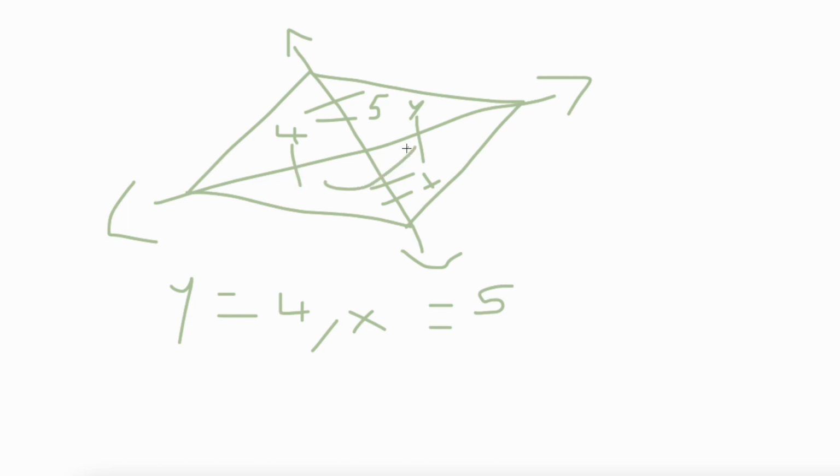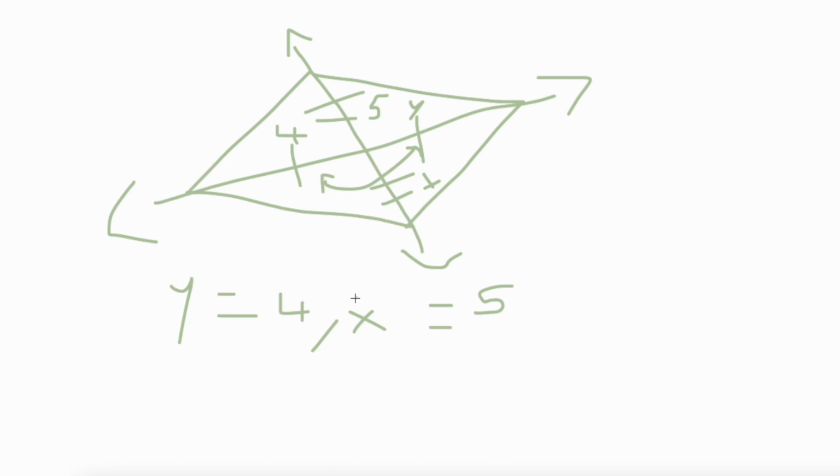So the property of a parallelogram states that this side must be equal to this side, and this side must be equal to this side. So if this side was 4, and this side was 5, and it was asking us to find x and y, then I would know that y is equal to 4, and x is equal to 5. Note that they are not the same length because this side is not equal to this side. They're only equal to the lines that are next to each other. And that is the properties of a parallelogram.